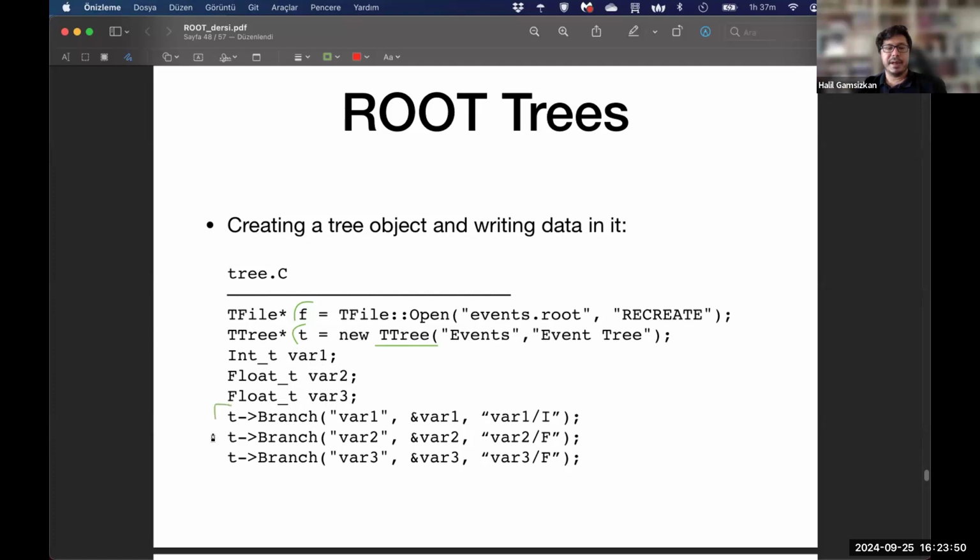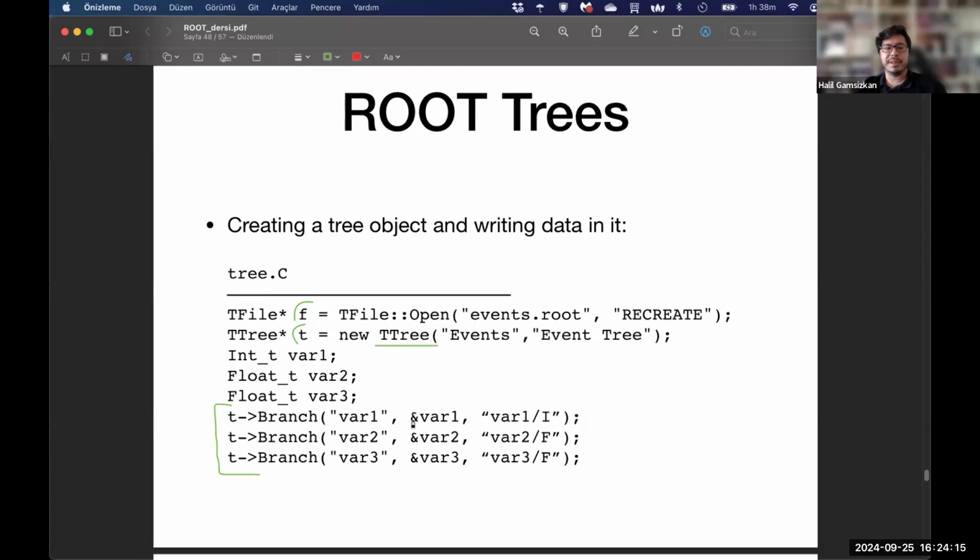And I define my branches in the TTree object using the Branch method. This is my tree object, Branch, the name, variable 1. This is the address of my variable.